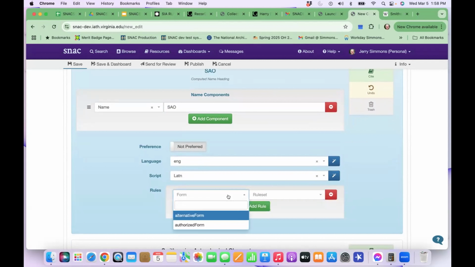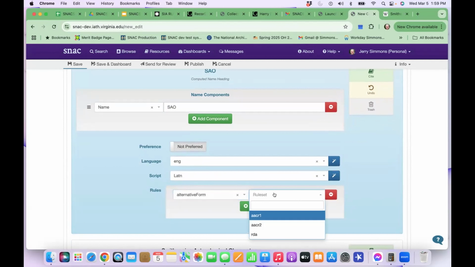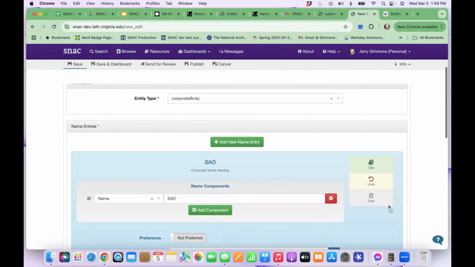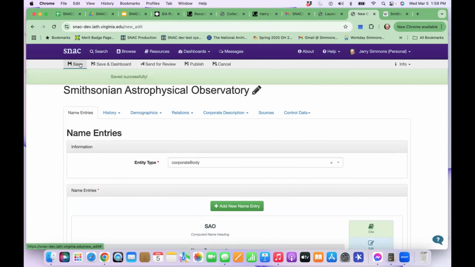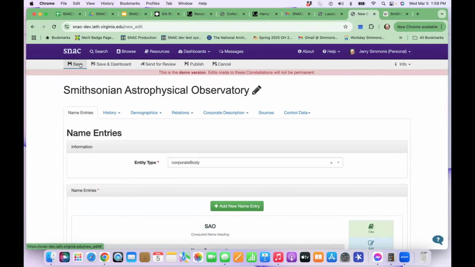This is an alternative form of the name, so alternative form equals not preferred, but our rule set is always RDA. And now that I've added that new variant name, I'm going to click Save. SNAC does not have an automatic save feature, so remember to save your work as you go.